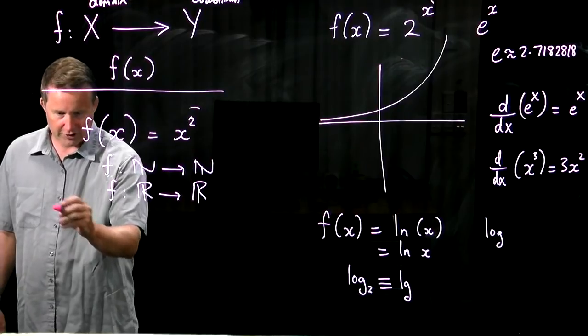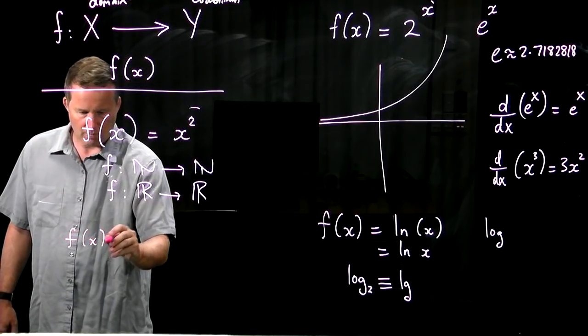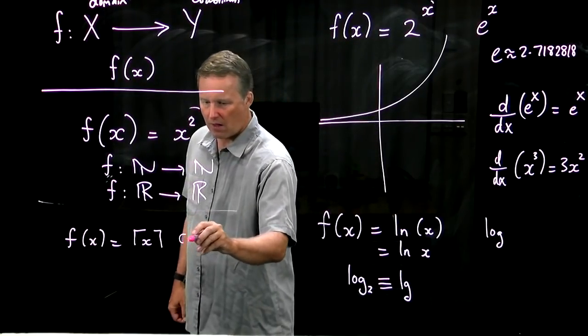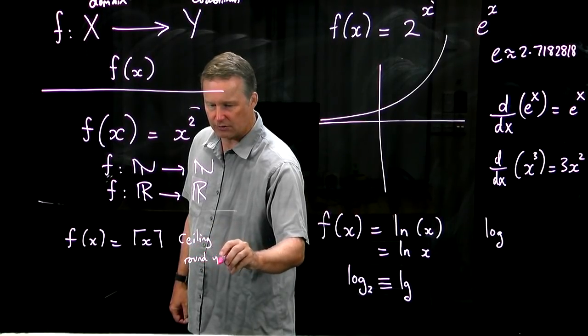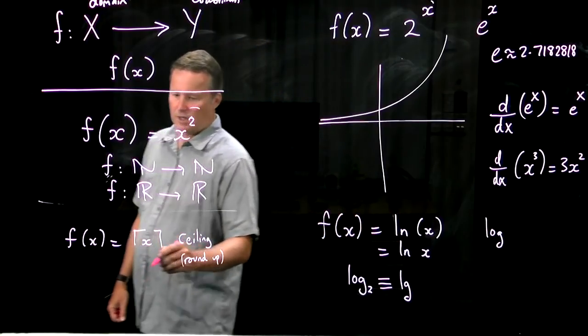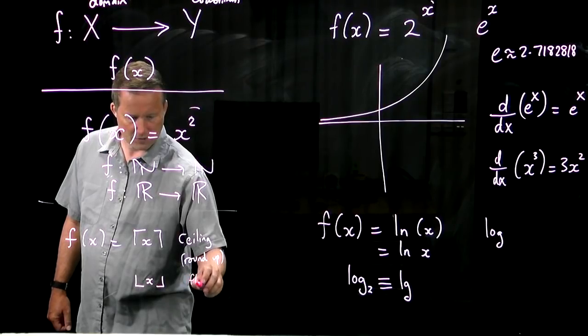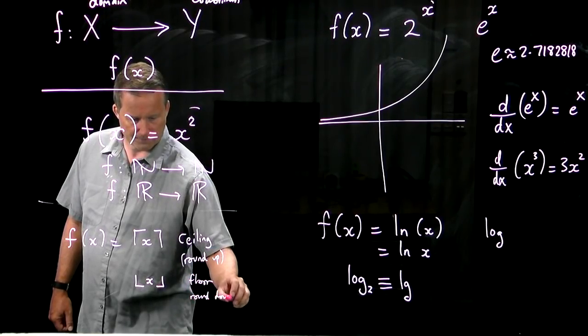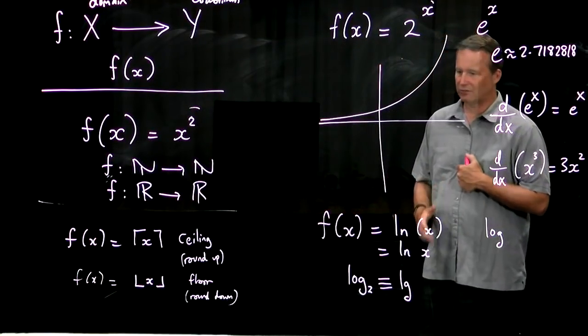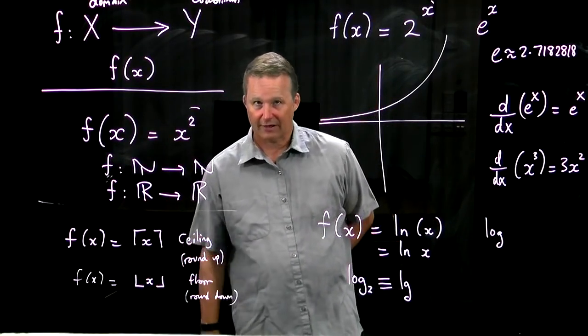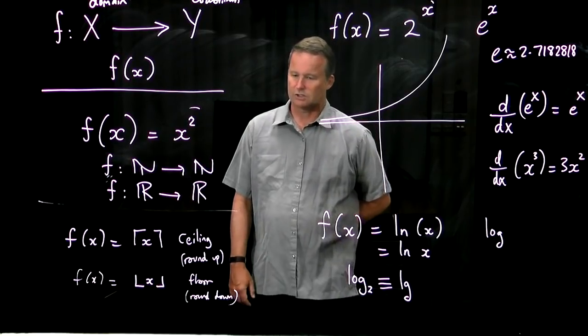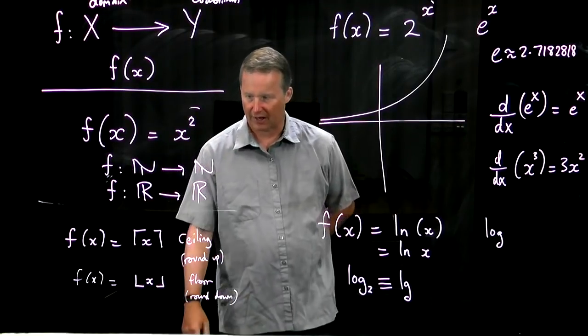Final important function: the ceiling and floor functions. This one is called the ceiling, and it rounds up to the nearest integer. So if you have 3.7 and you take the ceiling, you get 4. The floor is the dual thing where you round down. If you had 3.7 and you take the floor function, you get 3. If you had 3, you would still get 3. Similarly, if you had 3 here, you would still get 3. When it's an integer to start with, nothing happens, no change. Otherwise, you're rounding up or down. We're going to use those quite a lot.